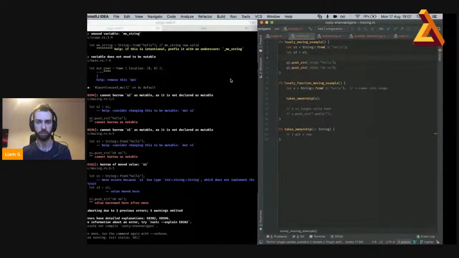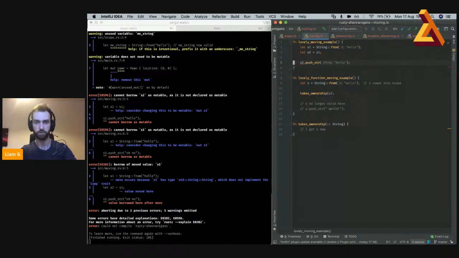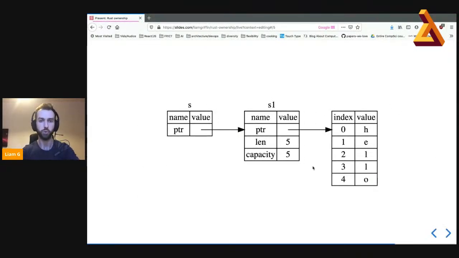And that solves the problem. If we didn't do that, as soon as we got to here, Rust mandates that you call the drop function on your string, so you would drop twice because you have S1 and S2. But if you say S1 is no longer valid, only S2 is, and then I'll just remove that so it's not so confusing, then when you get to here, if you just drop S2, you've freed that memory just once. You don't have a double free error. So that is moving.